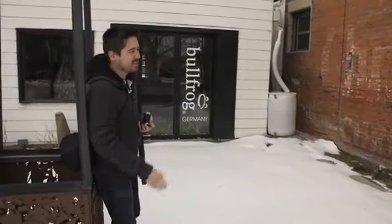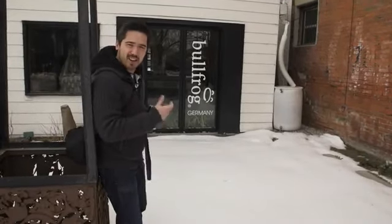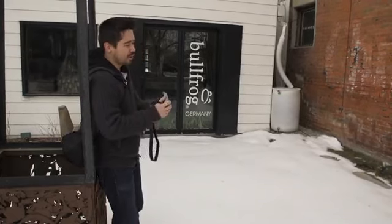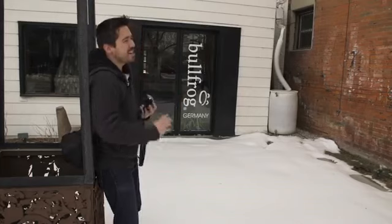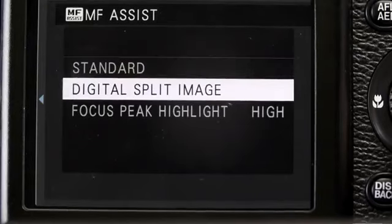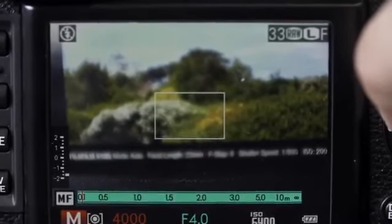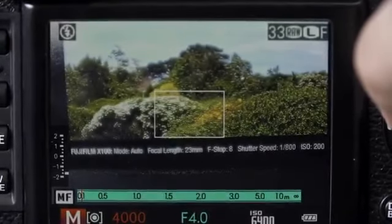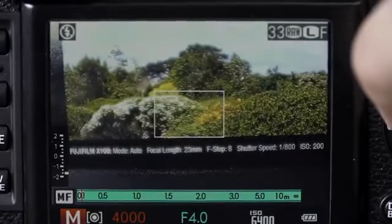Now here's one of the single biggest improvements over the original X100. You know, the X100's manual focus left a lot to be desired. It took a long time to turn. You had to turn the ring over and over and over. The X100S, the manual focus works beautifully. It's quick and precise, and they've also added some great aids. Now you've got peaking. The peaking does work really well. It's a nice addition, but the color is just white. You can't choose like a red or yellow peaking. And I do find that sometimes it's hard to see against bright backgrounds.